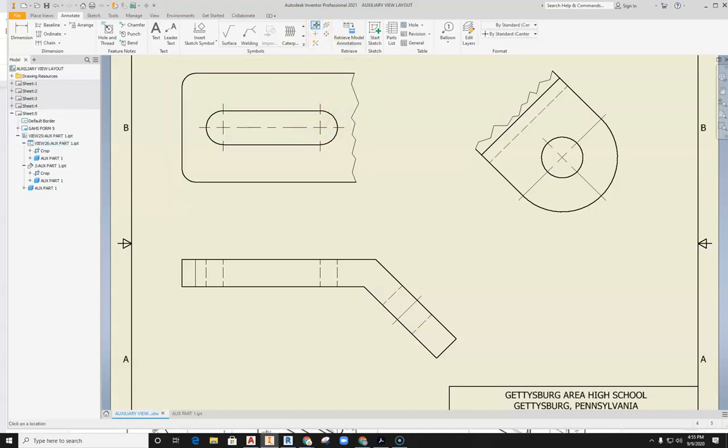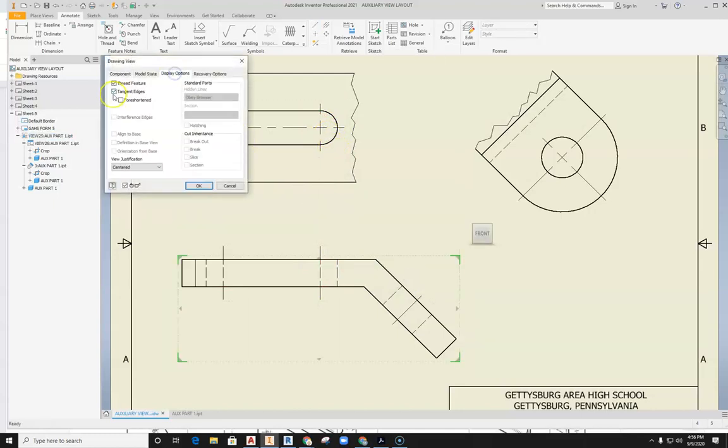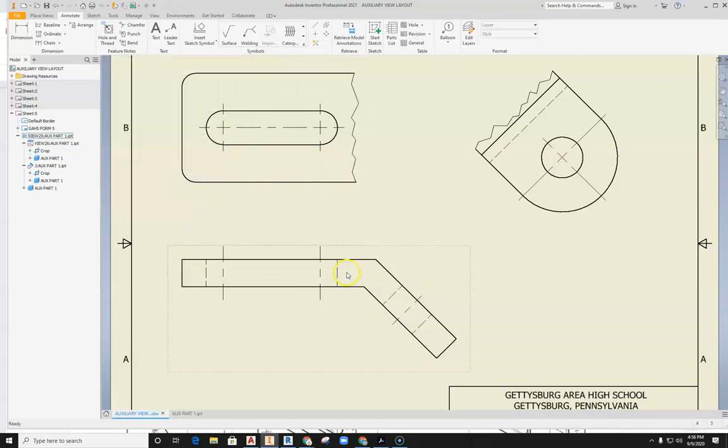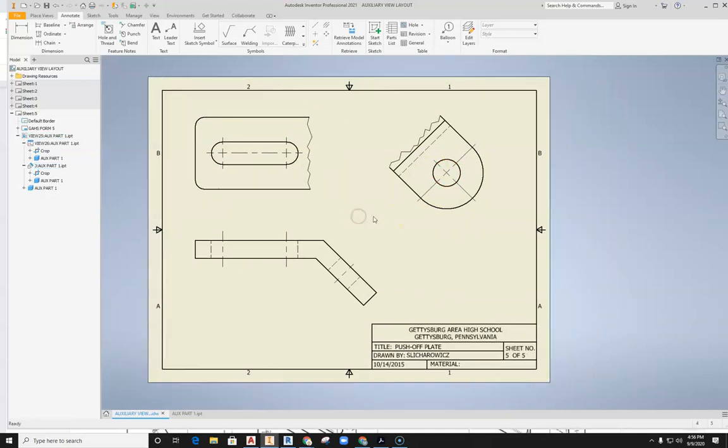What you can do is take your center line tool and draw directly over top of that. Again, I'm going to do this again. I'll grab my center mark tool and draw directly over top of it, linking on those green points, right click, hit create. That is now a center line directly over top of those tangent edges, which lines up with the center of that slotted hole or arc feature. I'm now going to go back to my edit view and turn off those tangent edges, and that is now set up. So I can now start dimensioning this object just as I would dimension any standard multi-view drawing.